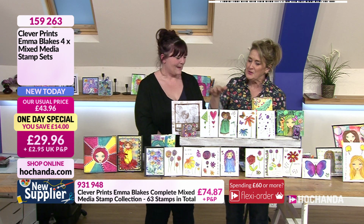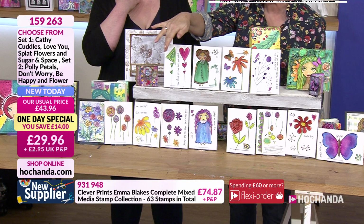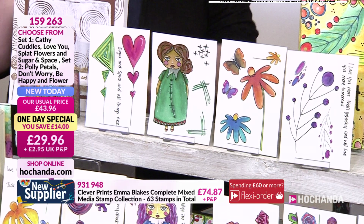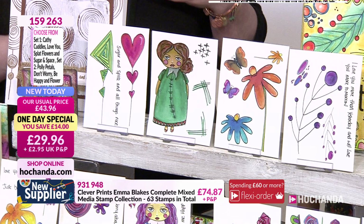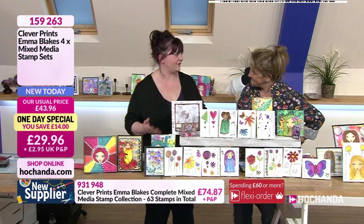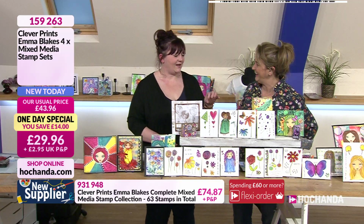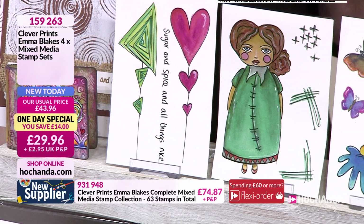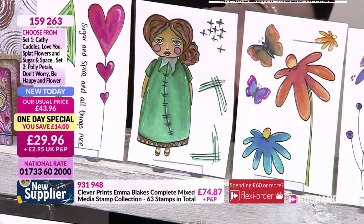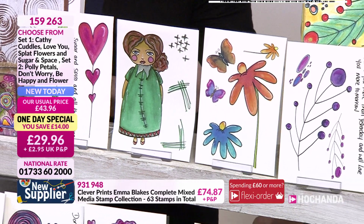Now talk us around the stamps that we've got here, because it's 3 different sets, isn't it? Starting with this first set across the top here. 3 sets of 4. I've doodled in journals and done journal pages for so long, and all these stamps that I've made are taken out of the journal. Me little dolly girls, these ones. They've been on Facebook so many times in different variations. And I thought it would be quite nice as the first set of stamps. So that's where your doodling started.